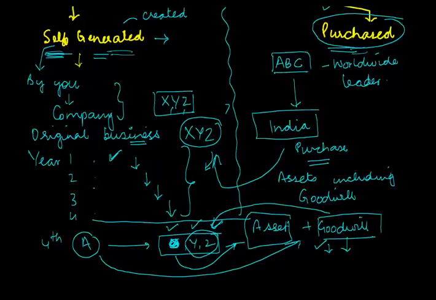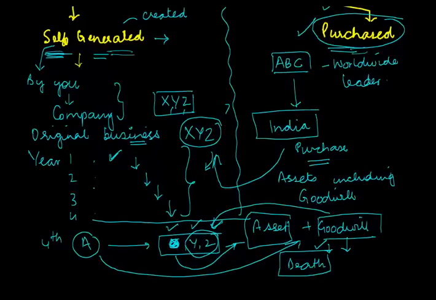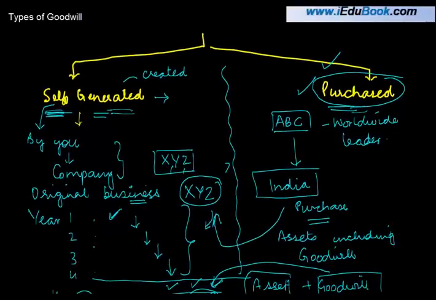All these other situations, they can be admission, retirement, death or maybe dissolution of the firm as well. Or, maybe someone else might just come and buy it out as well. So, these are the two types of goodwill which are there.